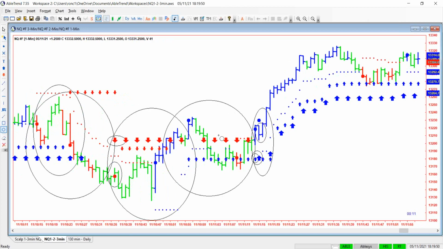And here's another added little tidbit. It's above the red 3 minute resistance arrows. It's great. We busted above resistance. Great. Now it has a clear path. Look, there's nothing above. There's nothing above right here. Nothing to block it from going higher. And you want to jump on that when you see that.